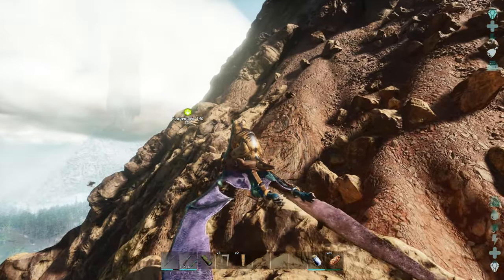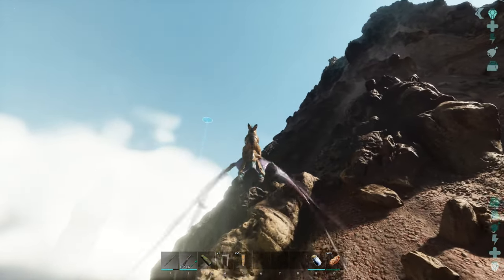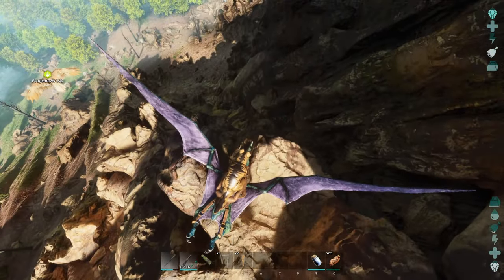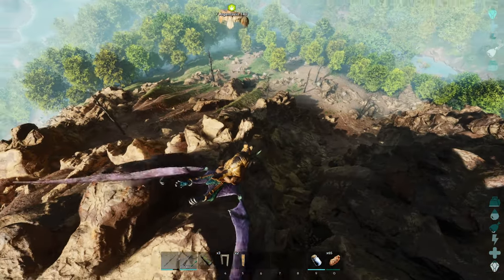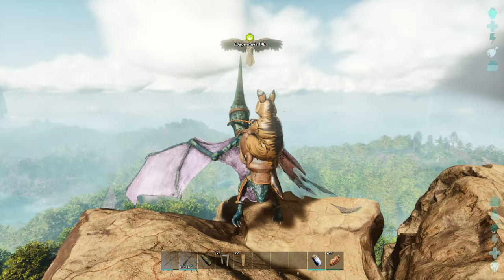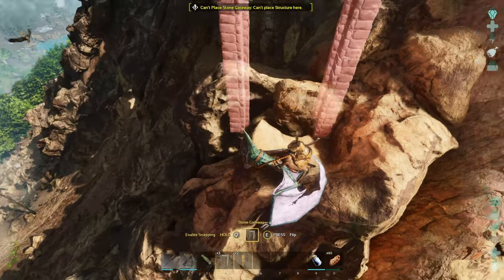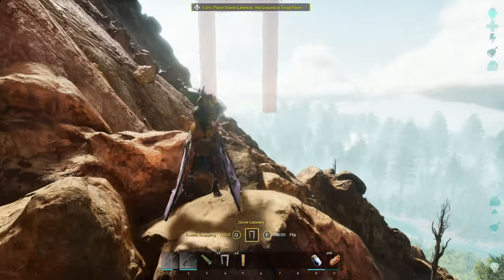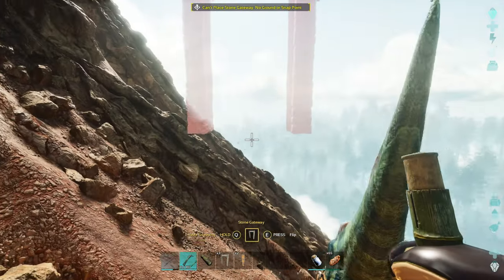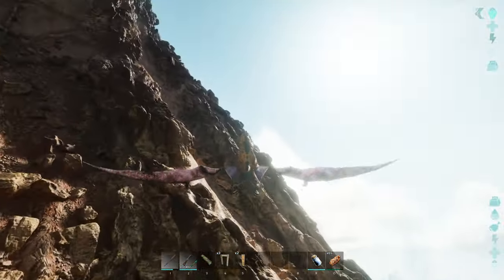I don't want to, look at the Sabertooth. Sabertooth is attacking my Argentavis. Okay. There's definitely better places I could do this. Am I not going to be able to place any of these? Yeah, there's no way I'm going to be, he's coming after me. Can I crossbow? No, I can't crossbow. But Argentavis is after me.